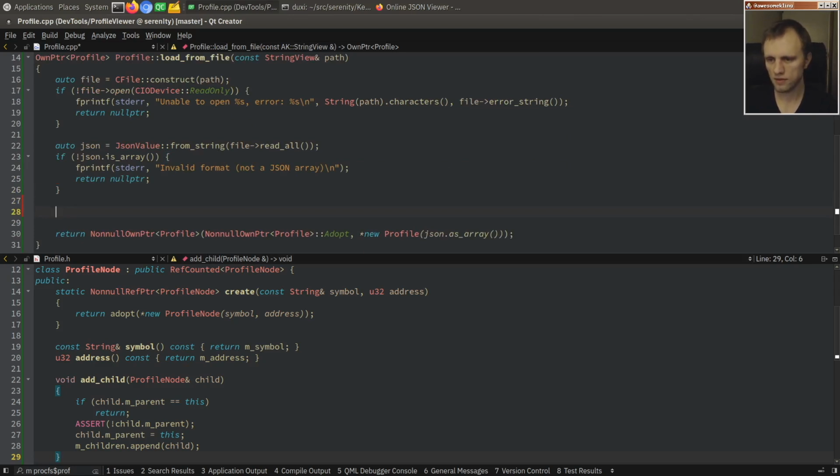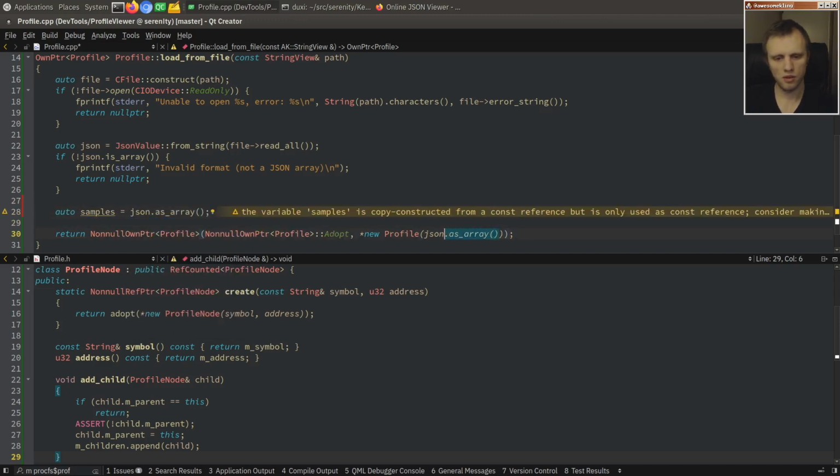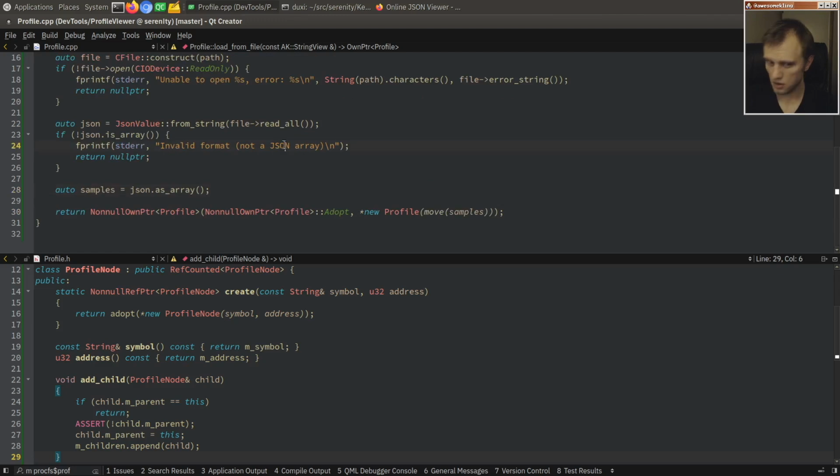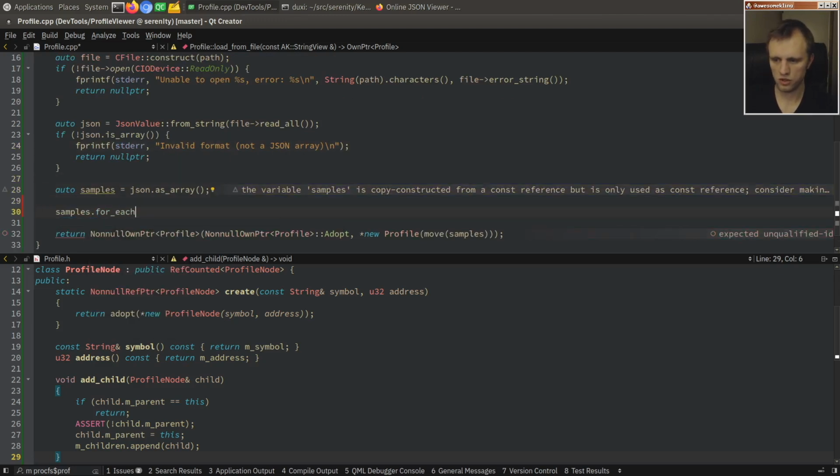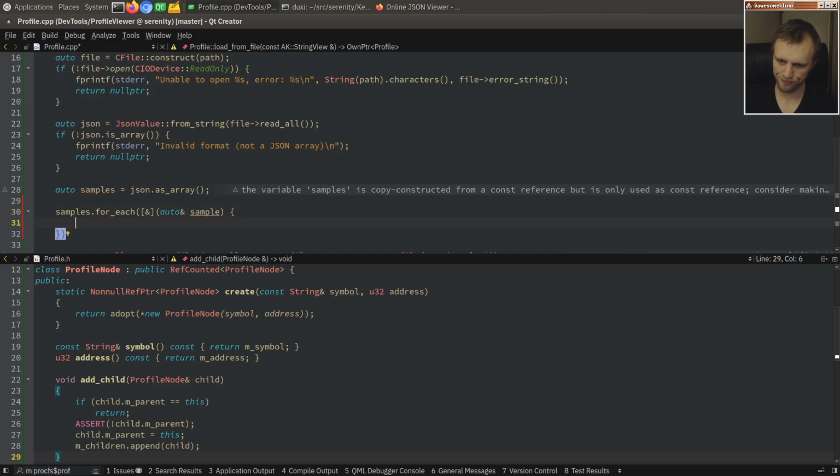So now we have this JSON array. Samples is JSON as array. And samples for each sample.